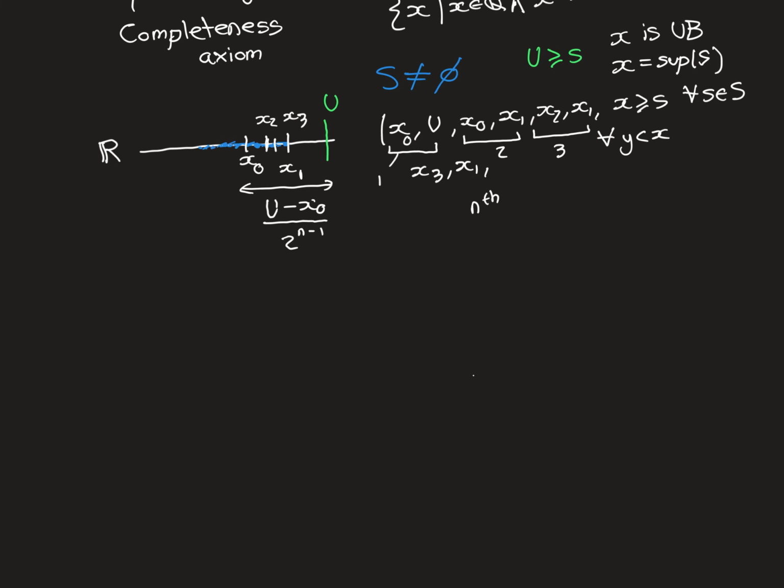And therefore, the maximum distance between any two terms from the nth pair onwards, so if we've got our, let's say, nth pair here, I'll just make them squiggles rather than having to give them names, so that we've got this pair here that defines this nth interval. If you look at all terms after it and then compare how far apart any two terms are, so the Cauchy idea, then it's always going to be less than the distance between these two, i.e. the length of the interval, because all of these points are inside the interval, so the maximum distance they can be apart is the length of the interval.